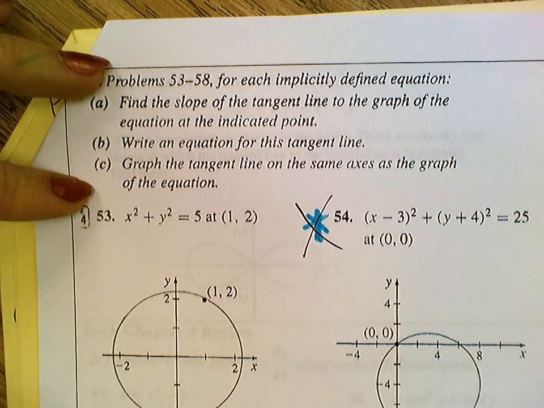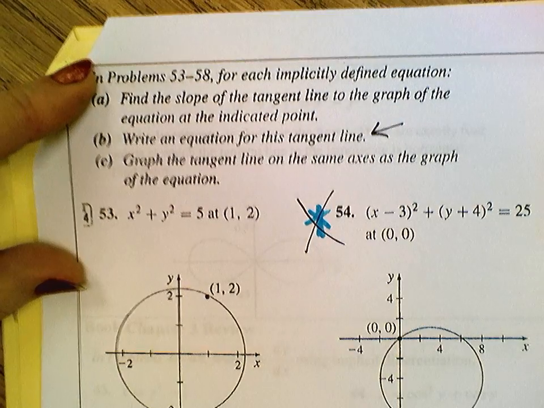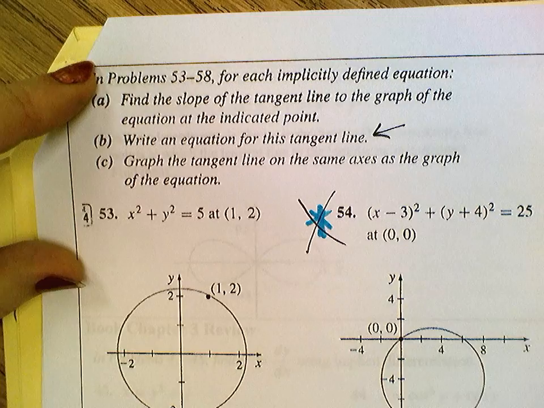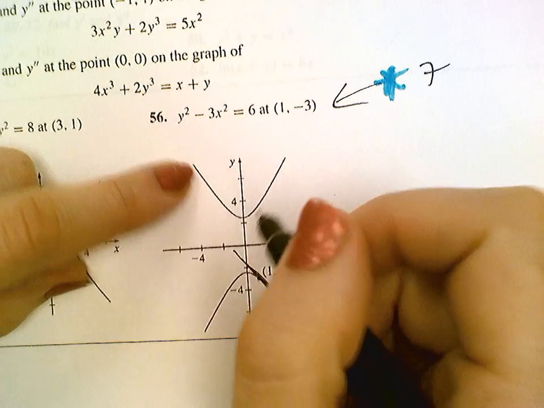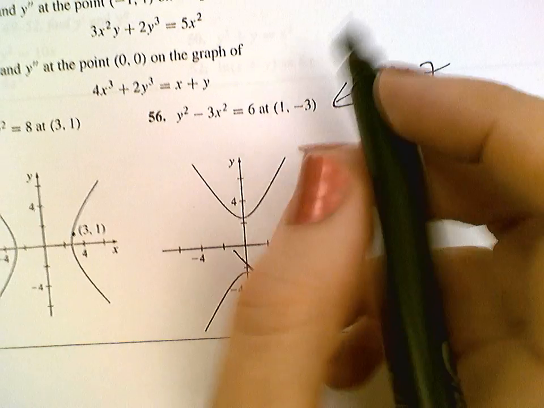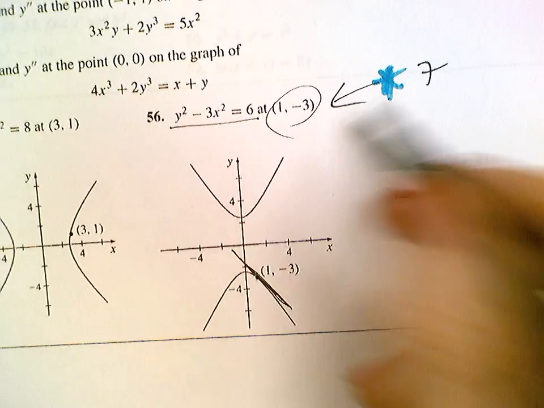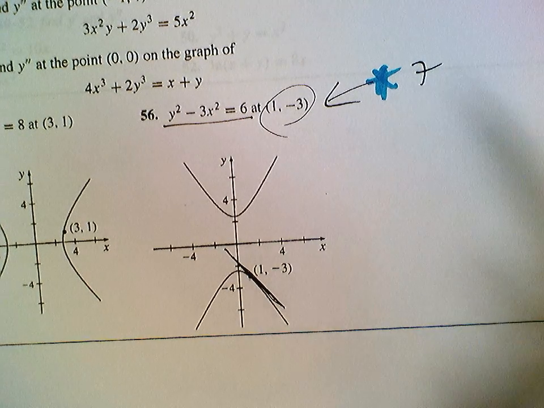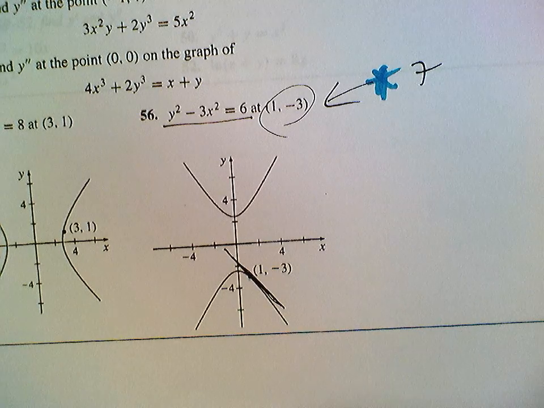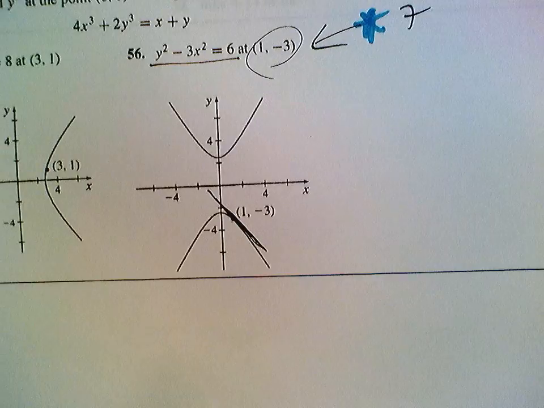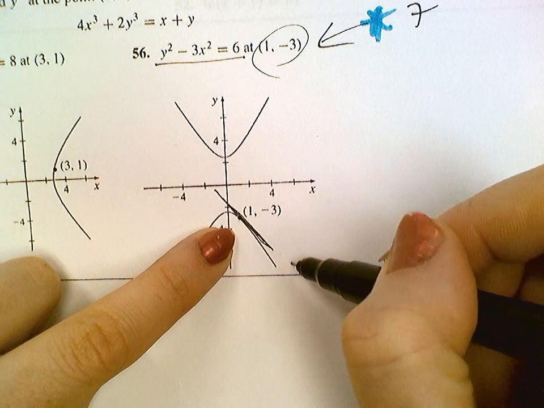Okay, so all that the test is going to be is like this part. I'm just going to say, write an equation for the tangent line to the graph of some equation at a certain point, okay? And I may or may not give you the graph of it. So I drew the tangent line, so we're writing the equation of this line.